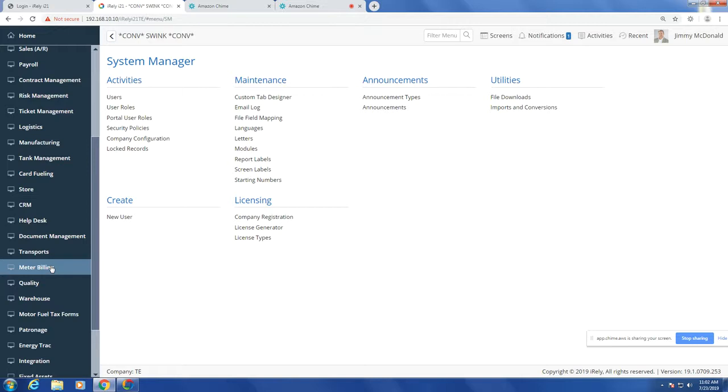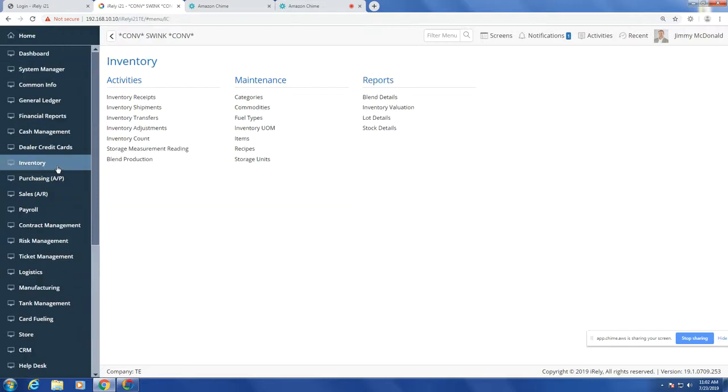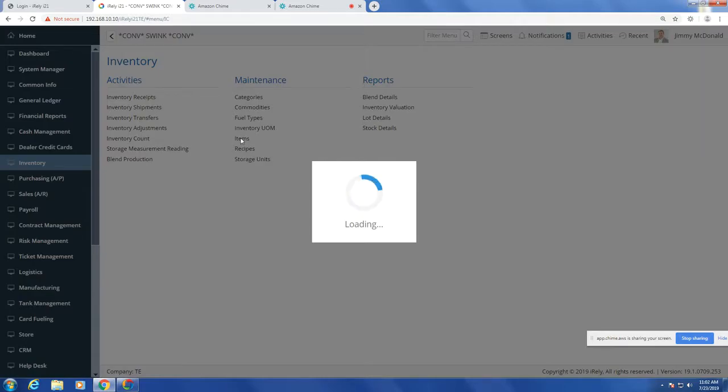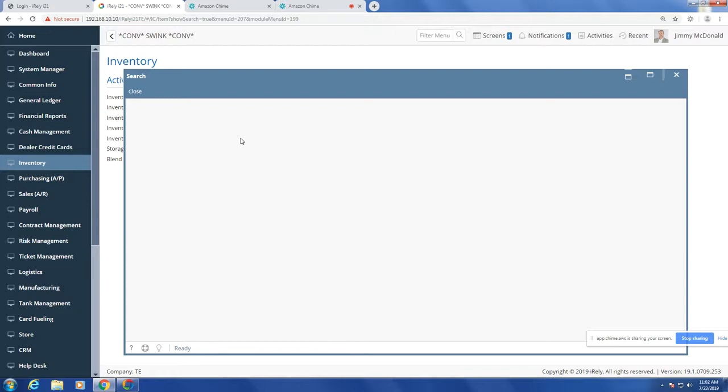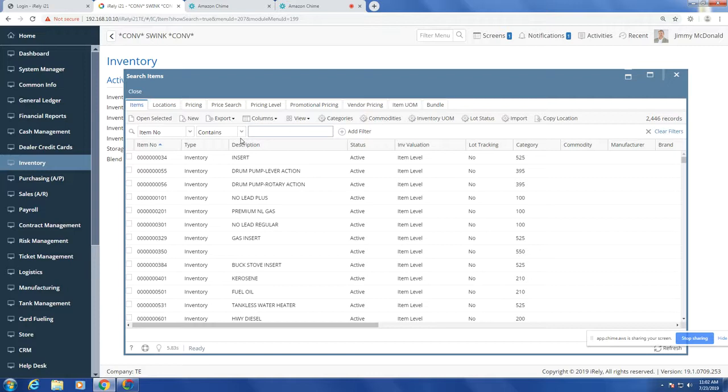If you go into inventory, in the inventory menu, and go to items under the maintenance section, and then for here, let's go ahead and select one of your item codes, specifically for location 575.